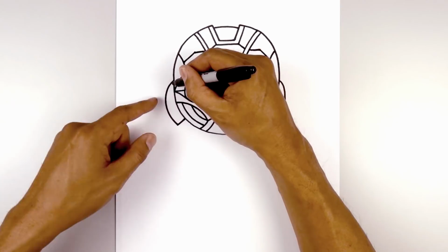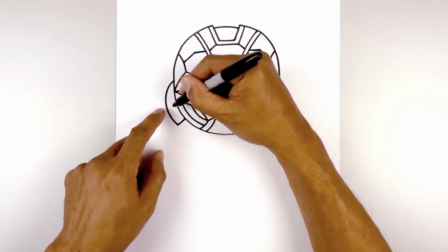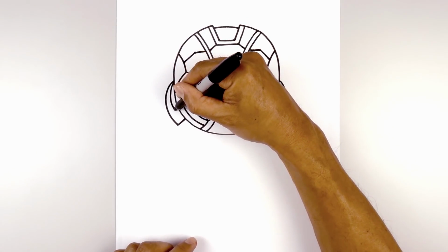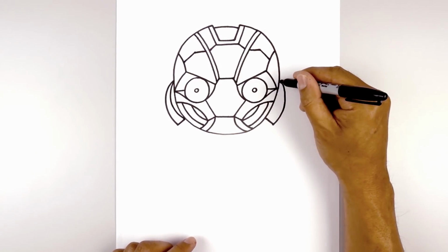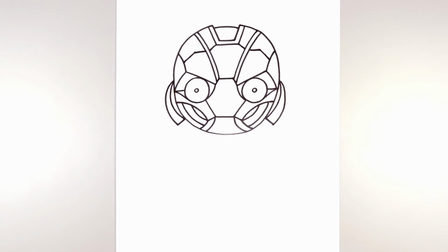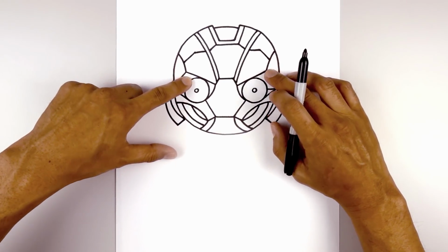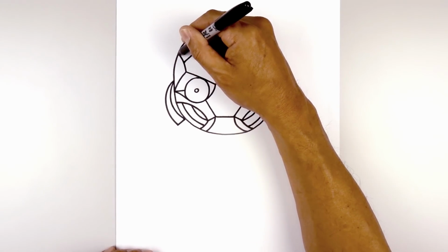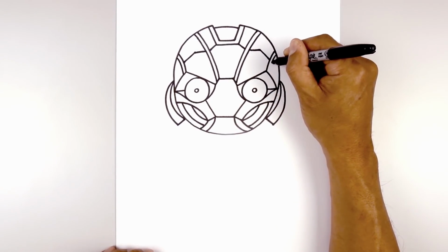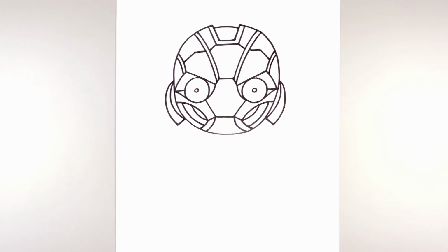Now back at the top, I just want to follow that same curve coming around, and then we're going to come in towards that inside point. Curving around the head, and then pulling that in. I'm going to add one more trim on the outside of the head. So taking this curve, I'm going to step out and just follow that in towards the top of the brow on both sides.